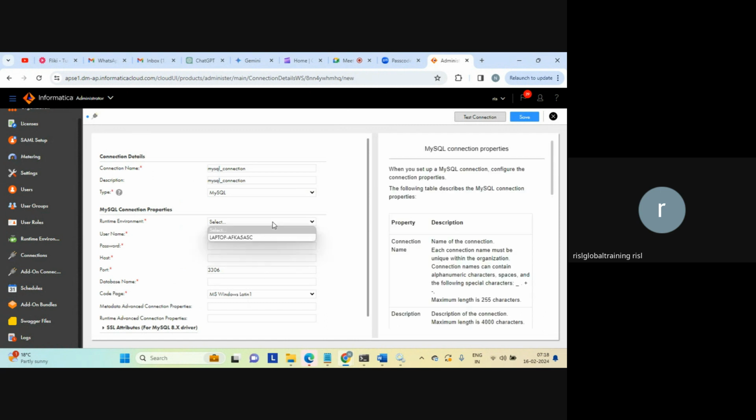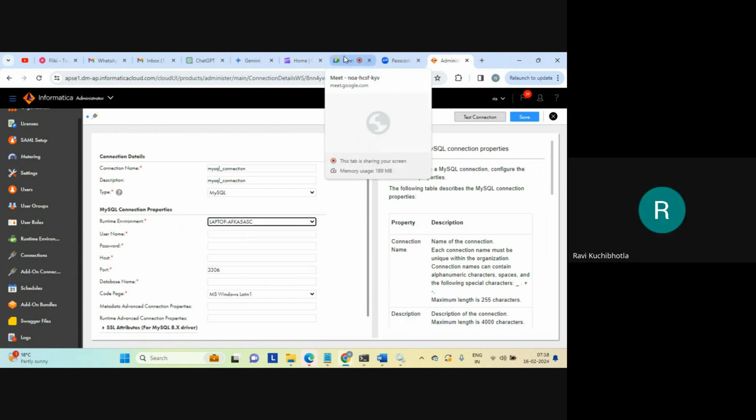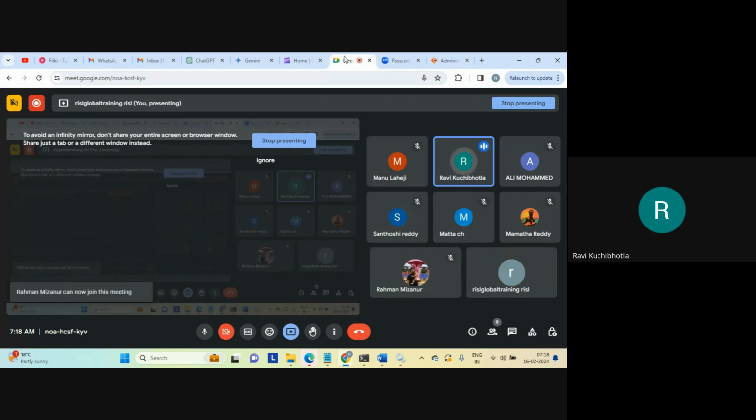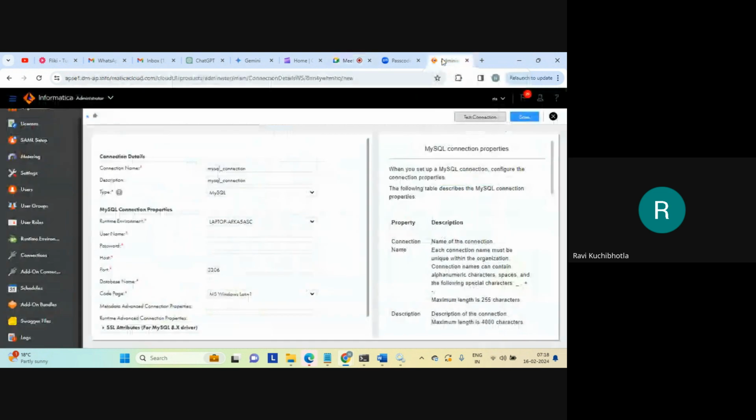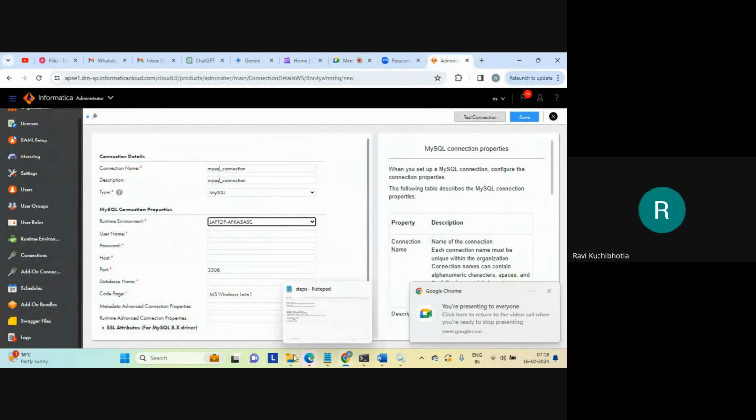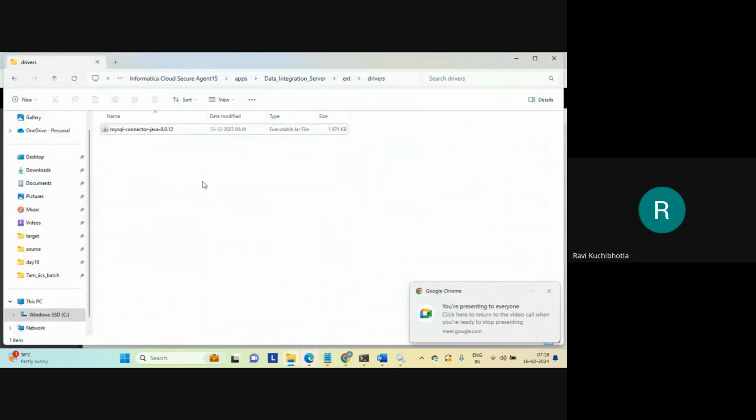Yes, Ravi. Does this automatically place the driver in that location when you configure here, or is that different, in the folder? You showed some Java path, but if you configure here directly, let's say MySQL or Oracle, will it automatically work, or do you also have to place the driver in that folder?